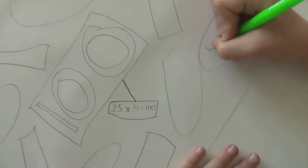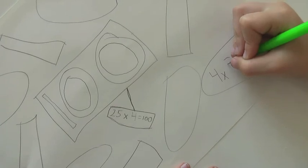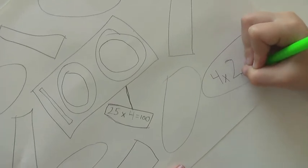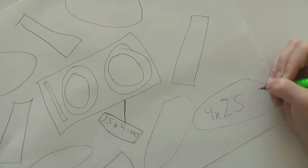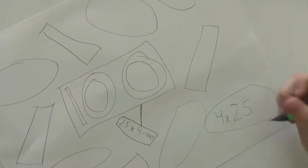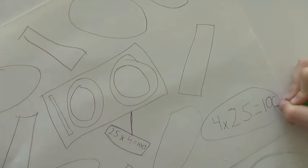So it looks like she wrote 25 times 4. And Zoe, you don't even have to write equals. Do you remember that? Equals 100. You can just do 25 times 4. I know, but I want to. Okay. And then she draws a line because it means this is the same as that.